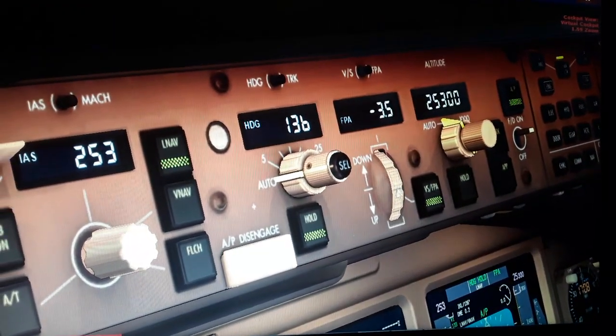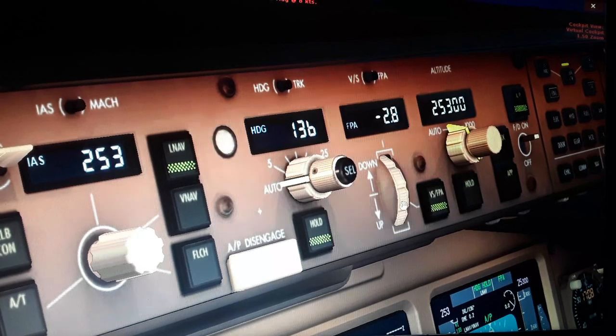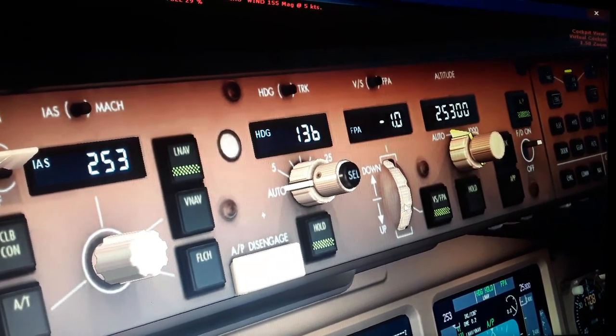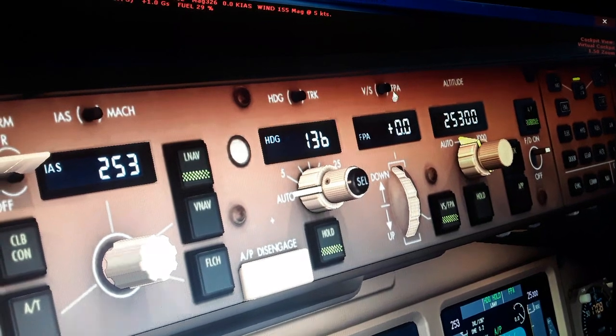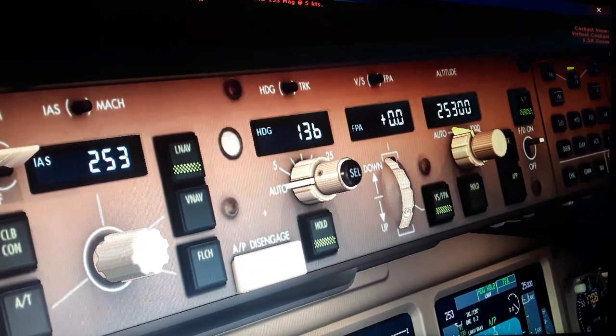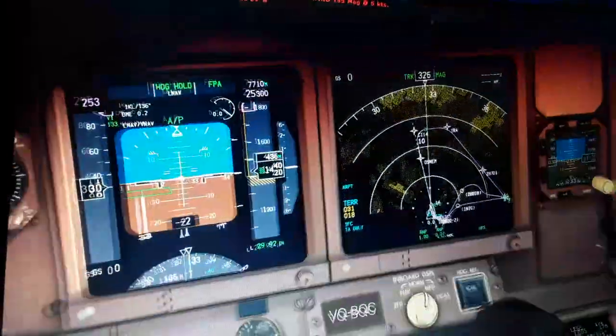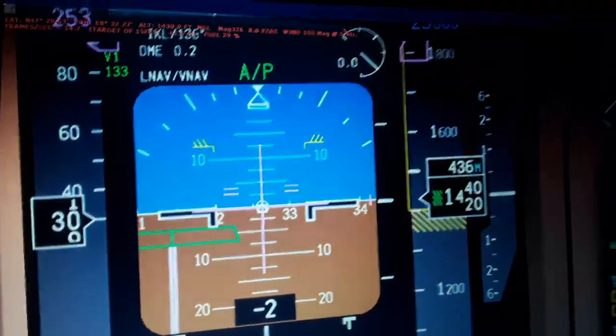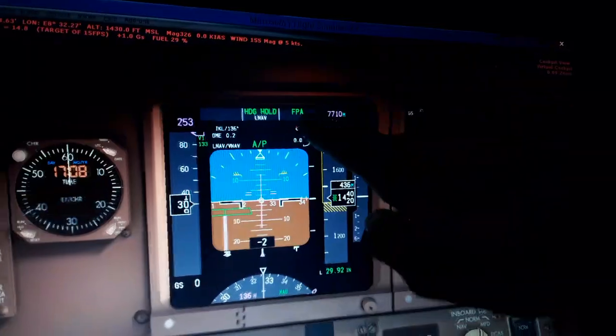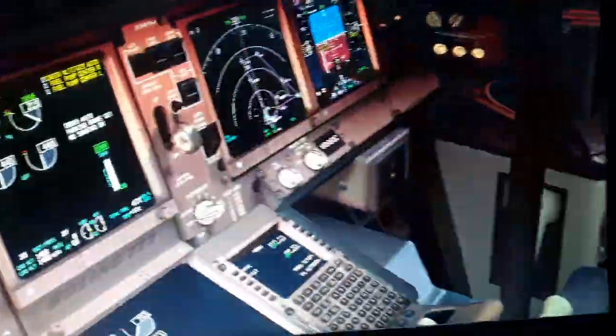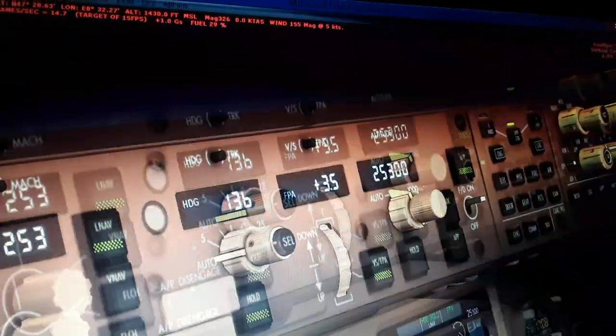Also we can set it to 0 like this, 0 feet, no move at all. So we're gonna have the climb now at +3.5 degrees. So you're gonna have the climb here +3.5 degrees with the flight path angle over here. Armed FK, hitting hold. So I'm gonna show you most of the modes and the functions of the system.